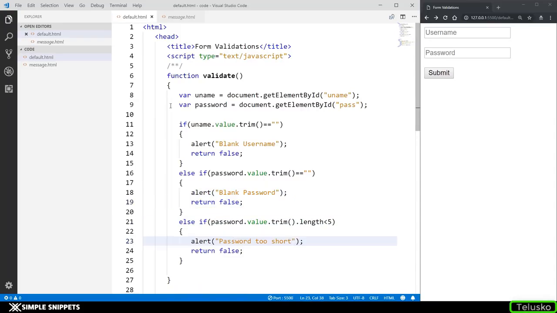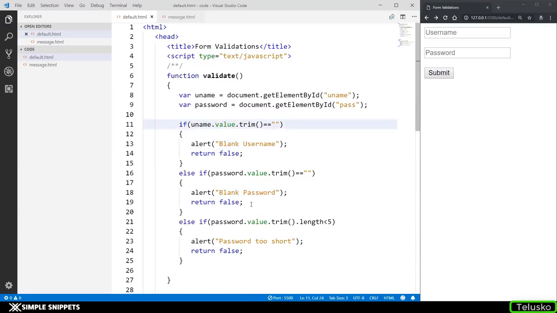Okay, the reason why I did three different condition checks is because we want to check for individual conditions over here. We can add all these conditions in one single if clause also using the OR operator, but then we won't be able to find out which condition is false and which one is true. So that's why we are checking for individual conditions, because we want to give individual messages, right? You'll understand that in a minute.